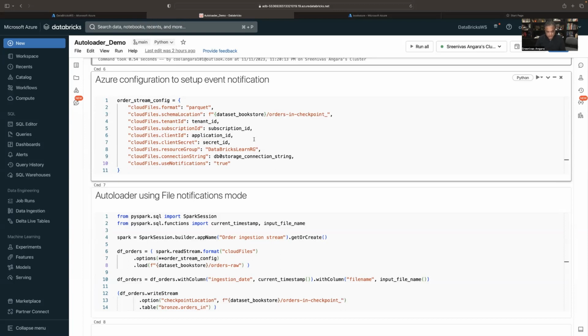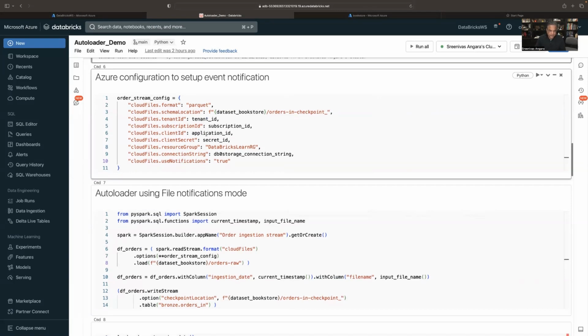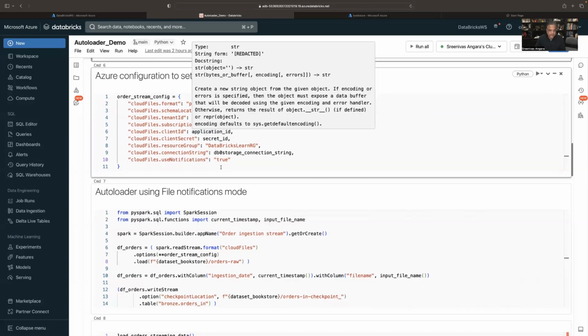Because remember, we're using file notifications, and our autoloader uses file notifications and queues. So we need to have privileges to be able to configure them and connect the dots. So that's why I needed to give those privileges to this application ID.